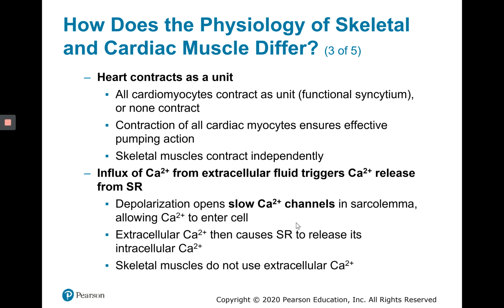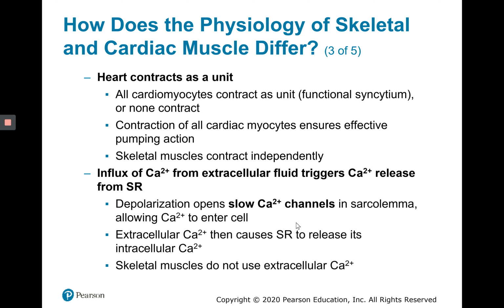We also saw with skeletal muscle that our calcium increase in the cytoplasm, so within the sarcolemma or plasma membrane, all came from the sarcoplasmic reticulum. All that calcium was released from the sarcoplasmic reticulum in skeletal muscle. But in cardiac muscle, we're going to see the slow opening of calcium channels after this initial depolarization. And these slow-opening calcium channels happen to be in the sarcolemma. And the reason they're opening is they're actually allowing extracellular calcium into the cardiac muscle cells.